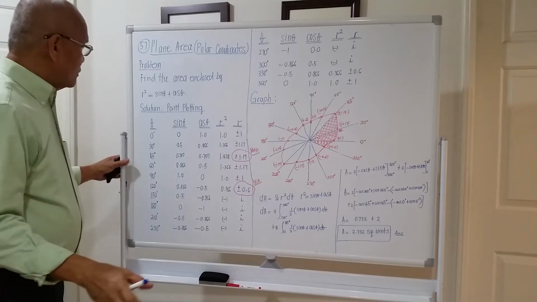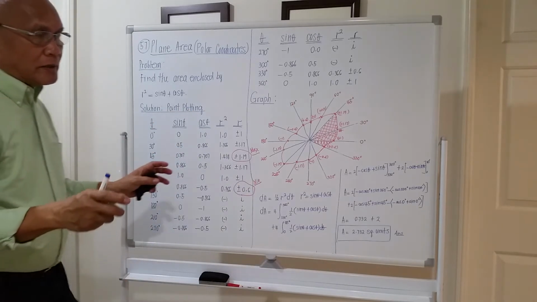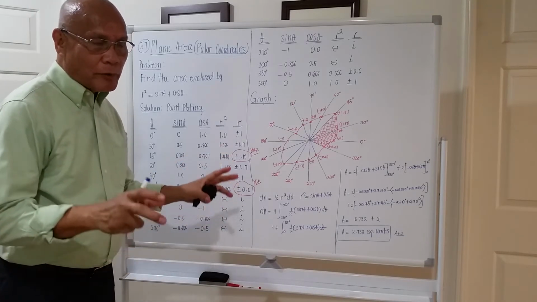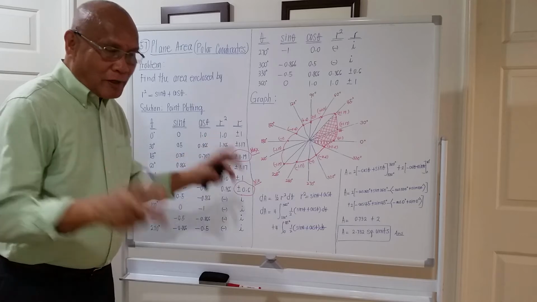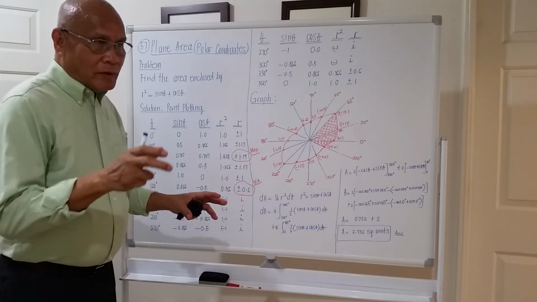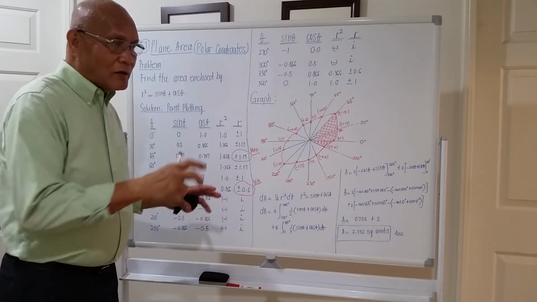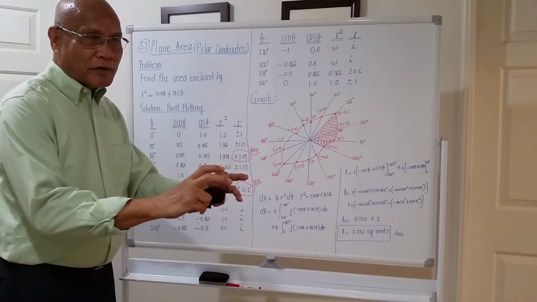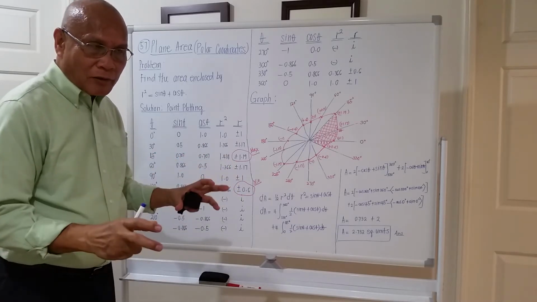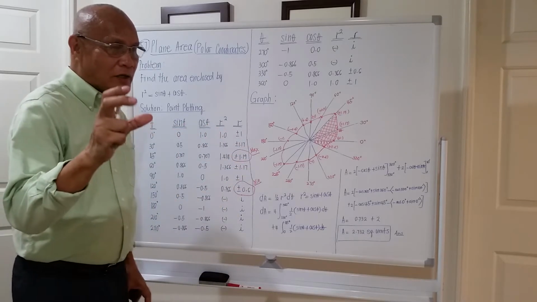Let's proceed with the solution. Point plotting. The accurate way to bring out the graph of a polar equation is actually by point plotting. You complete a 360-degree angle with an increment of 30 degrees. Then solve for the corresponding values, then try to graph it on the polar coordinate system. Okay, let's proceed.